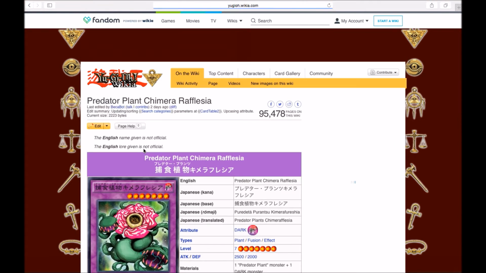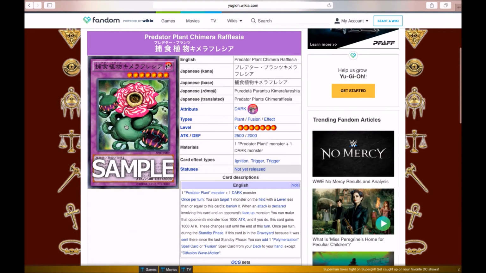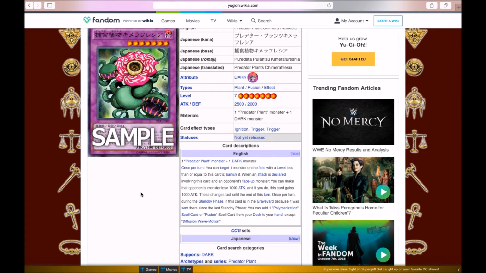Now, Predator Plant Chimera Rafflesia, I think it is. This card's actually a pretty good fusion. Basically, once per turn you can target one monster whose level is less than or equal to this card's and then banish it. So that effect is friggin' busted. Yeah, and that's pretty broken.